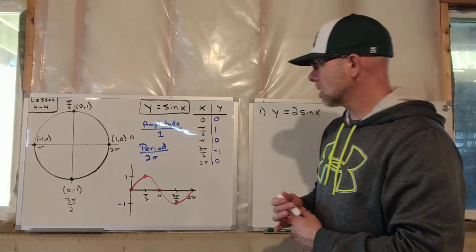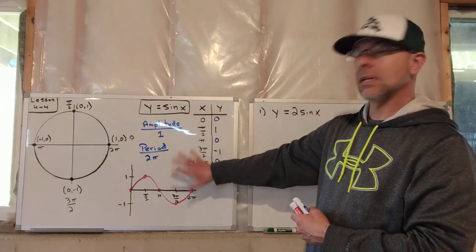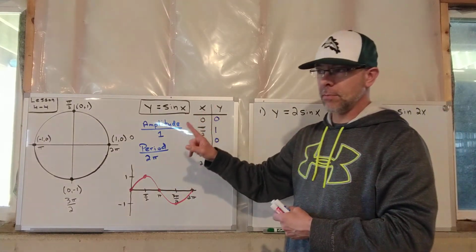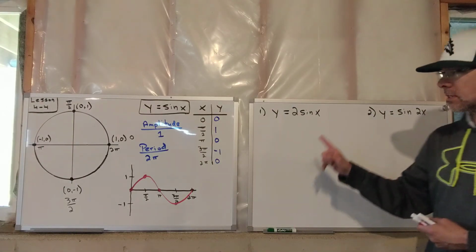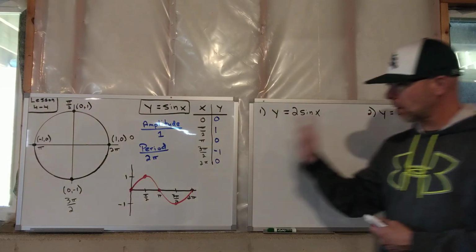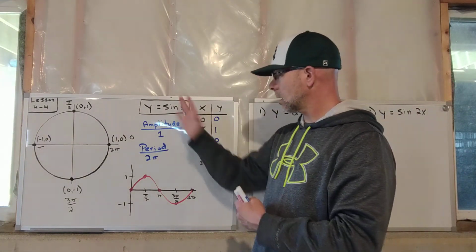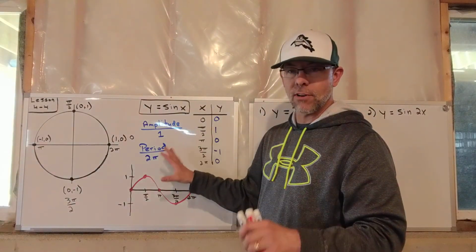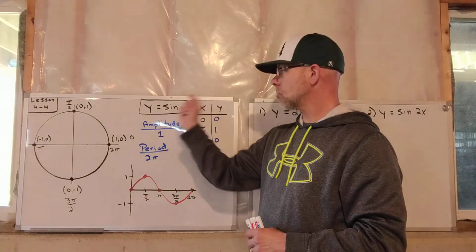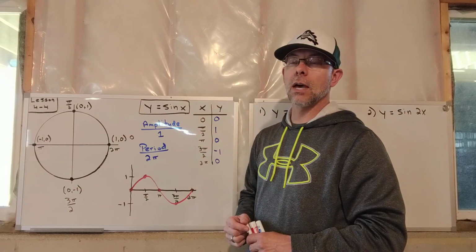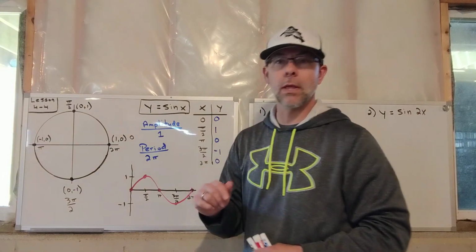So anyway, there's the given information about sine. In a couple of minutes, we're going to address that with these two examples over here. But right now this is the parent function, the key function. This is what it looks like. I want to draw that parent function for the cosine. So we're going to pause a minute while I erase.